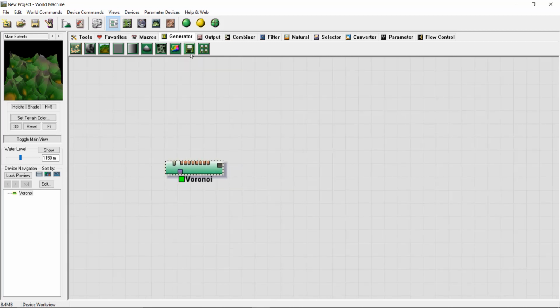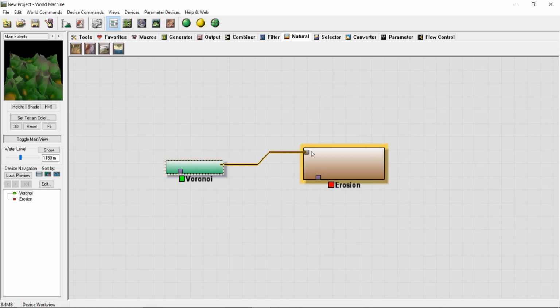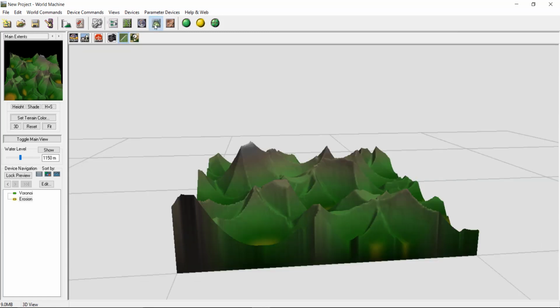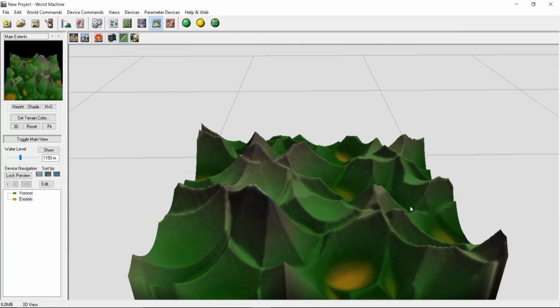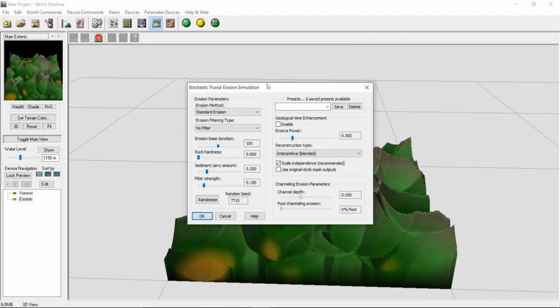And now we are gonna add some erosion by going to the natural category, and this is erosion, right? We plug this primary output into the erosion. You can see this kind of works like blueprints in Unreal. This erosion lets you erode stuff so that it looks a bit more realistic.